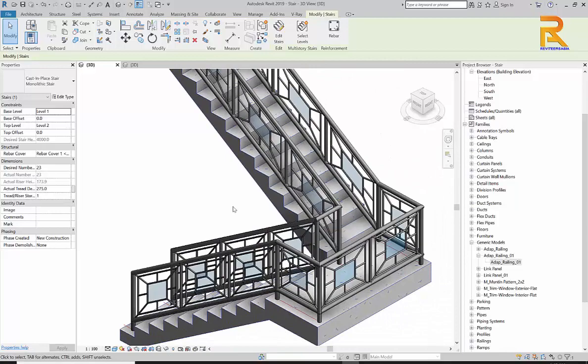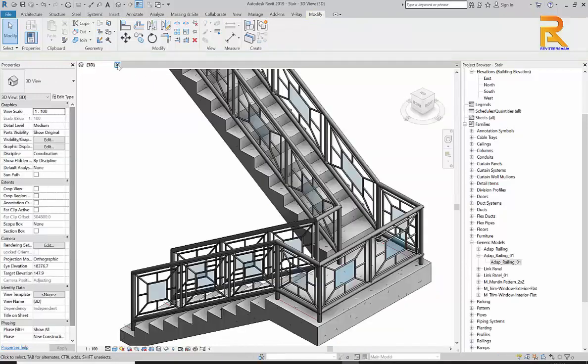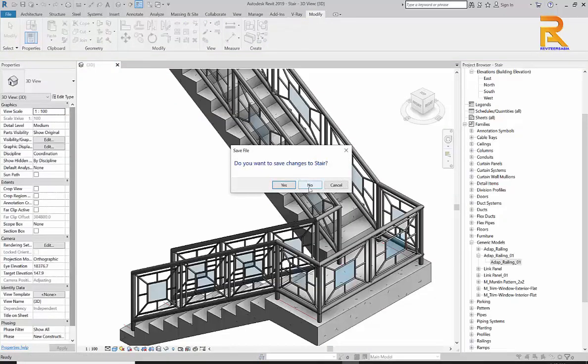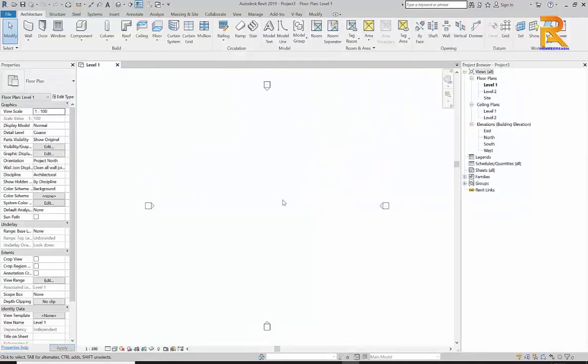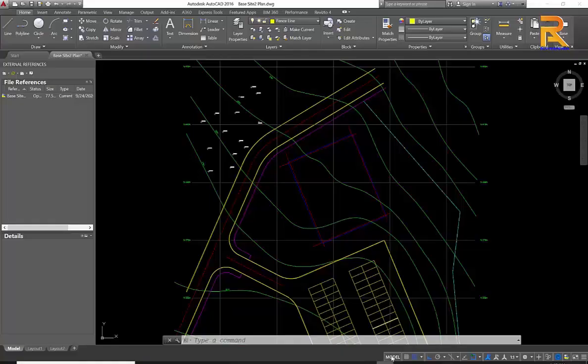Okay, so let's proceed with the topography modeling. Here, I will insert my CAD files, which is this one.